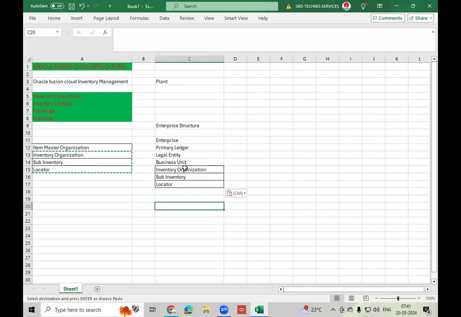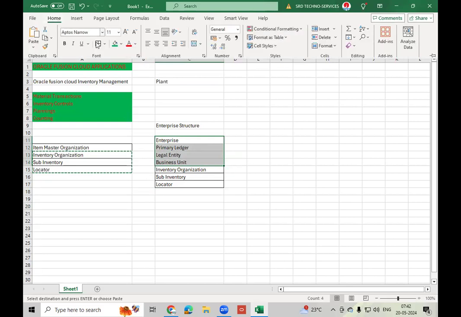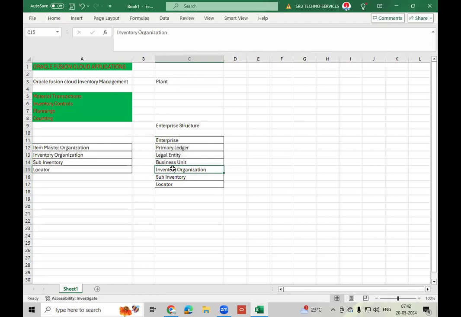First you need to complete all the above four entity levels. Only then, as an inventory management consultant, can you create the inventory organization, subinventory, and locator.